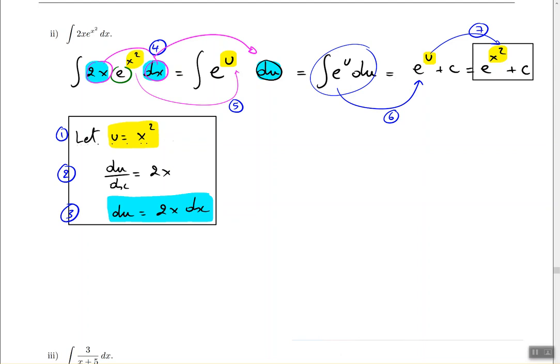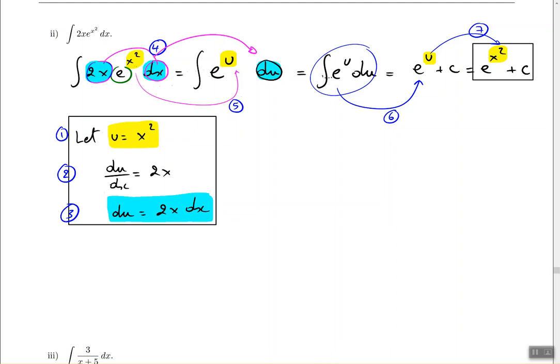So step number 1 was deciding the u should be the exponent because we saw the e in the problem. Step number 2 was taking the derivative. Step number 3 is going to be to multiply both sides by the dx so that the du is isolated from all the dx's. In the future, I'm going to be combining step 2 and step 3 together to save time. Then once I did that, I went on to the original problem and I looked for the 2x and a dx. I grabbed them in my hand and I erased them and I wrote in their place the du. Then I copied the letter e. Then I changed the variable x squared to the variable u. That was step number 5.